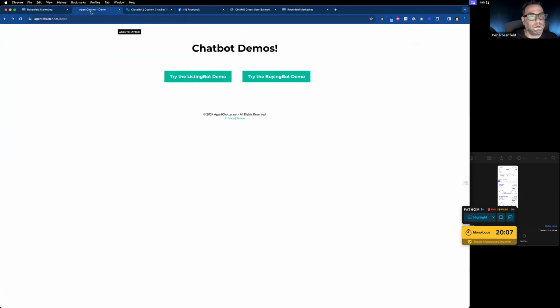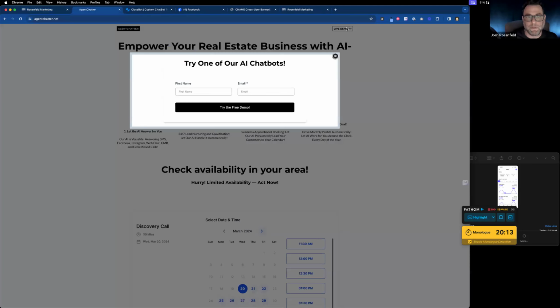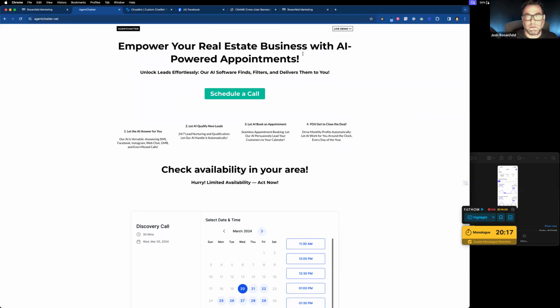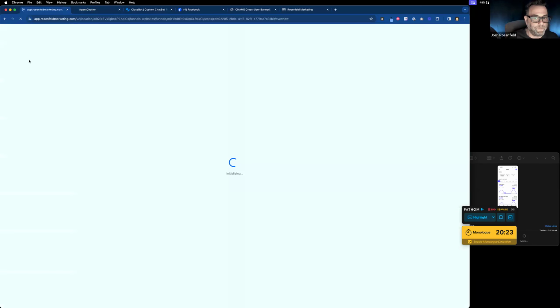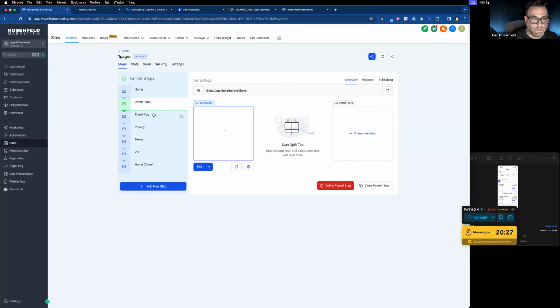So now, after someone's asked to look at your demo, they click on live demo. They do the opt-in form. If you need to get them there manually, if you want to send out this link manually, let's make this easy. So this demo page, you just send them to this link and it's the same thing. They don't have to do the opt-in.